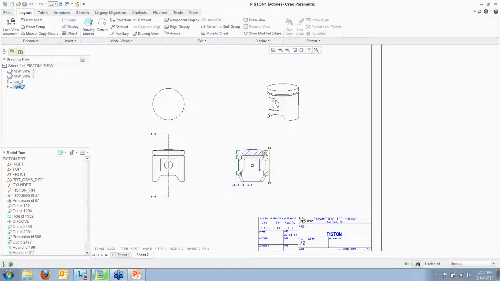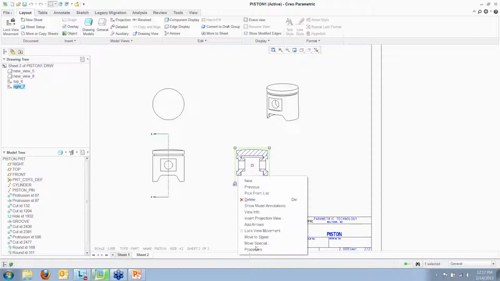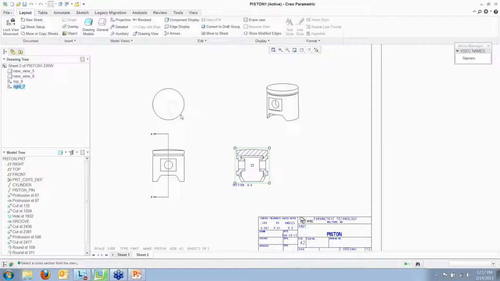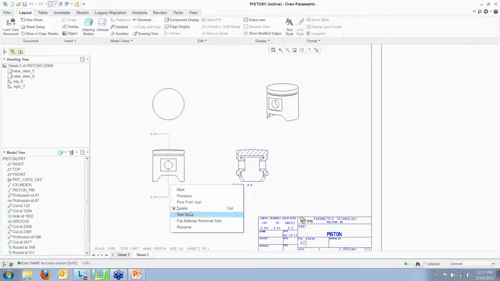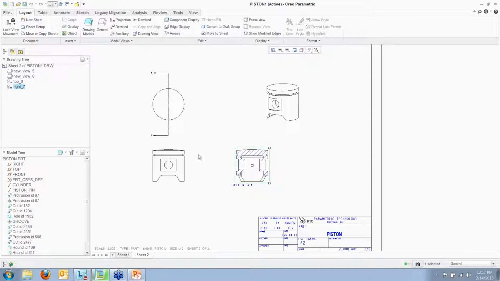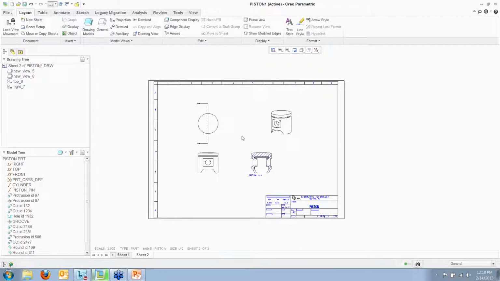So if you've noticed that, oops, I forgot to put my arrows in when I defined my cross-section cut, note that I can actually put those on without having to go back into the properties, just by right-clicking on the view. Notice if I say Add Arrows and pick this view, I'm going to have to remove those arrows first. Delete, and pick it again, right-click, Add Arrows to move them up to here. So that's basic workflow, how to put general views in.